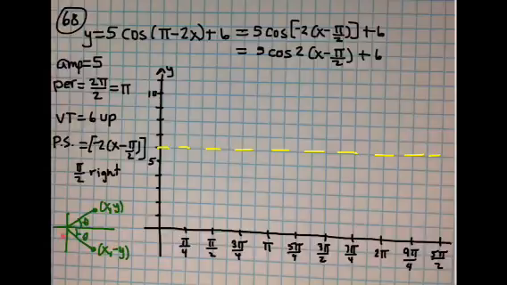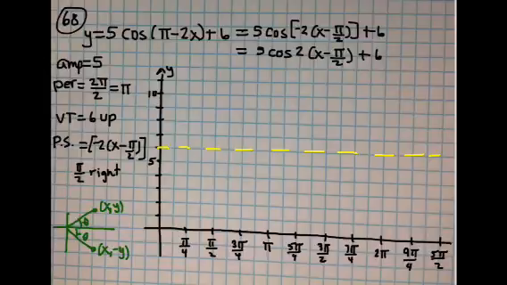Remember the even-odd properties that say that if you have theta and negative theta, the x's don't change, the y's do. They're opposite of each other, but the x's are the same. And remember, cosine is the x coordinate. So this negative right here, it's as if it wasn't there. It equals +2. Why? Because positive theta gives you x, and negative theta gives you x. Gives you the same thing. So the cosine of this negative angle is equal to the cosine of the positive angle, +2.